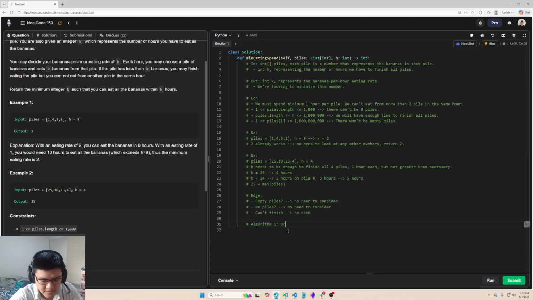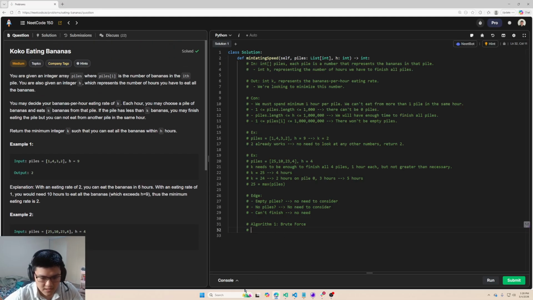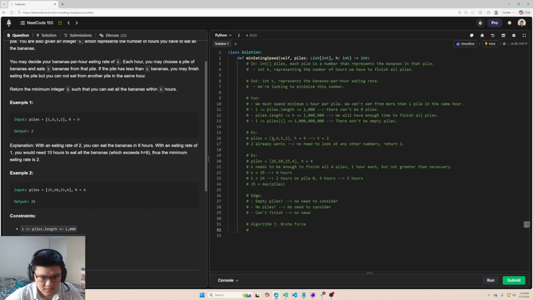So first, let's take a look at the brute force approach for this problem. Let's say we want to start with the first example, and we want to start with k equals 1.